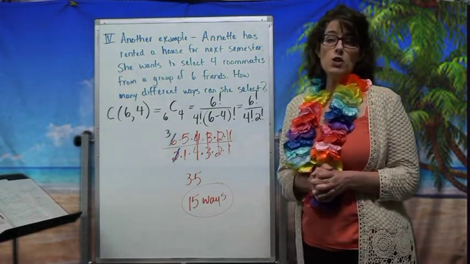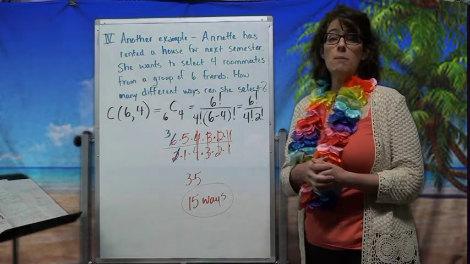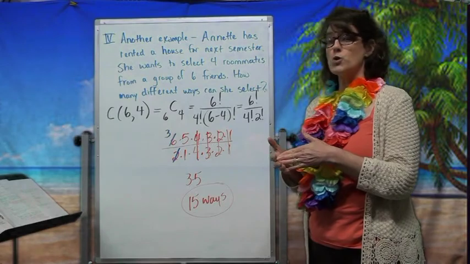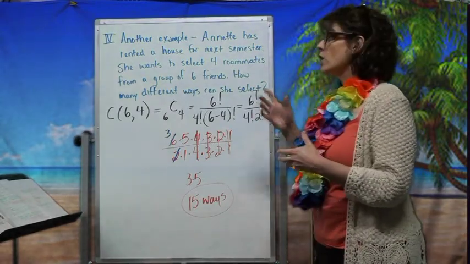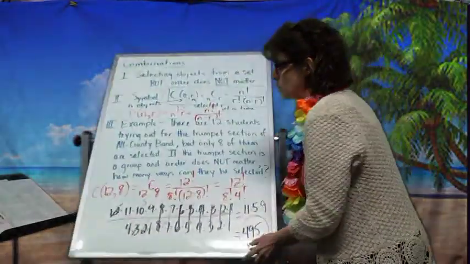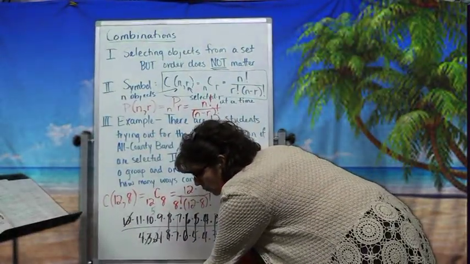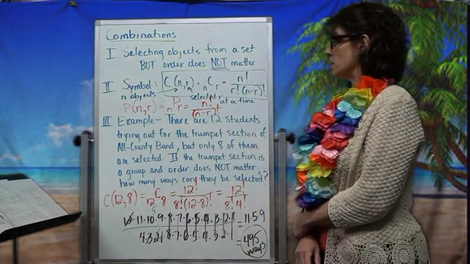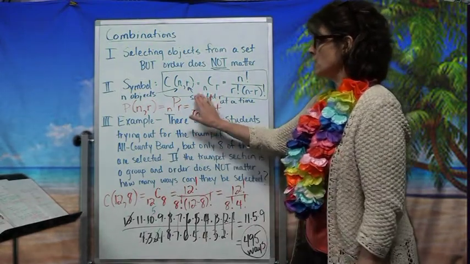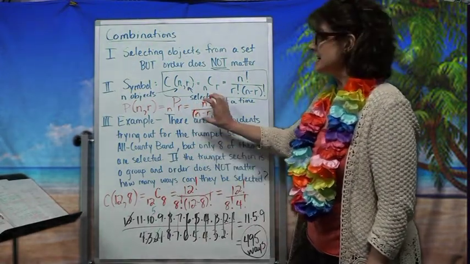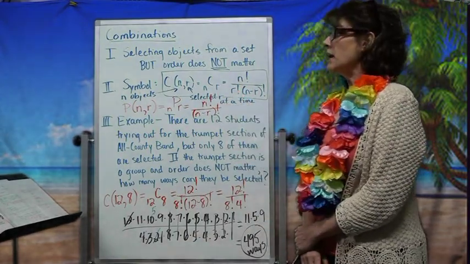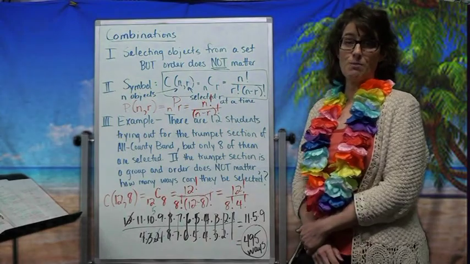So this is how combinations work. And again, the difference between permutation and combination. Permutation, order matters. And since order matters, we are not going to restrict as much. Combination, order doesn't matter. And since order doesn't matter, we're going to have much bigger restrictions. And so our number of ways that we can make things happen is going to be much smaller. Here's the difference between the 2 formulas. If it's a permutation and order doesn't matter, we've got this. Take that formula and add the r factorial if you're dealing with a combination, because you're going to restrict it more.